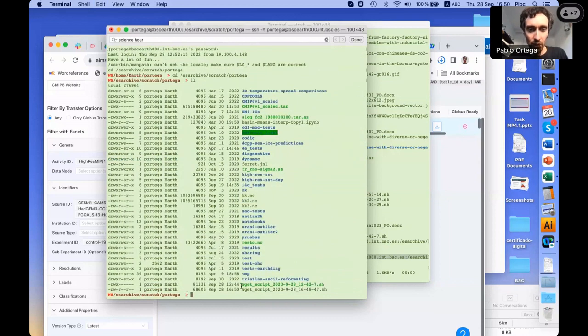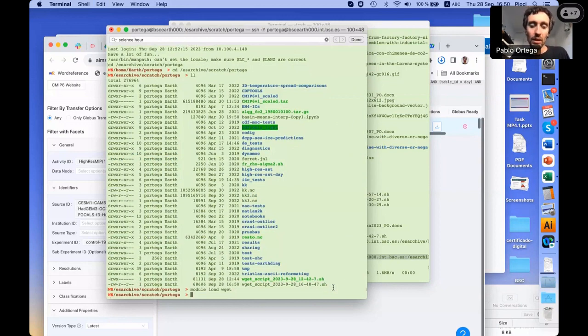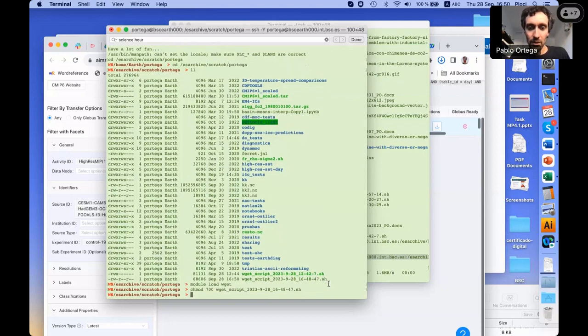Okay, so I had done a test this morning here. But basically, there are two things that you need to do if you have wget. One is to activate it. So in my case, it's not by default, so I'm just activating it. And then you need to give the script execution rights. And then you run it.